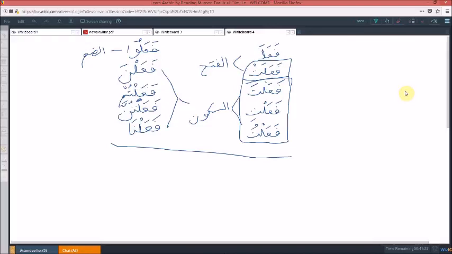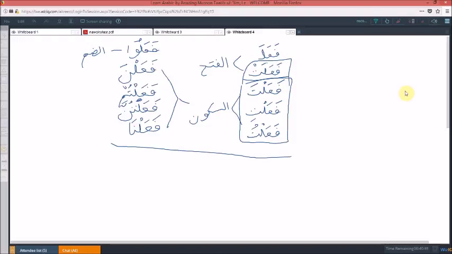So if we're talking about she, then we need to know to put a fatha here. If we're talking about you, we need to put a sukoon and a fatha on the top. If we're talking about you to a female, a sukoon on the lam and a kasra on the top. If we're talking about me, then a sukoon on the lam and a dhamma on the top. We need to know this. So we need to know how to vowelize this, and it's never going to change. This way, we speak with proper Arabic. Right? فعلت, فعلت, فعلتي, فعلتو. So this is the purpose.